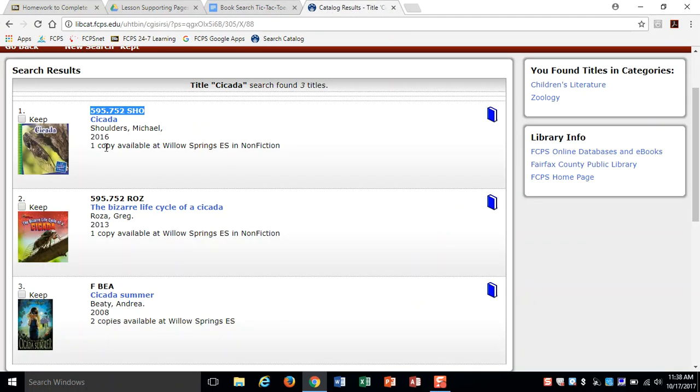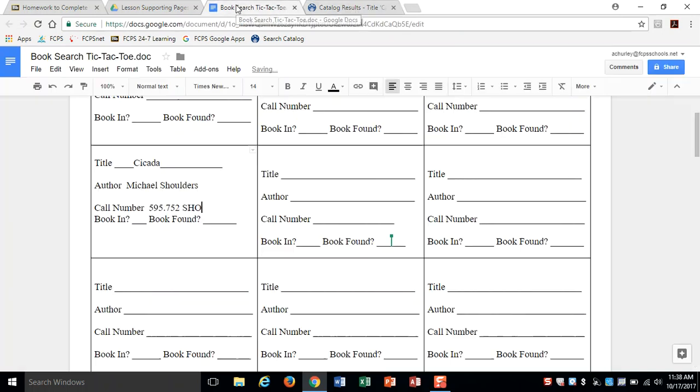All right, so the next thing I look for is, is the book in? It says there is one copy available. Okay, so in nonfiction, that means it's here somewhere. So I go back to my little box. Is the book in? I can just type a Y or a yes. The book is in. Because I know the book is in and it's in nonfiction somewhere, now is when I am going to take a shelf marker and go search in the nonfiction shelves for this book.